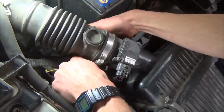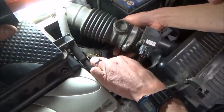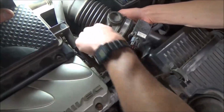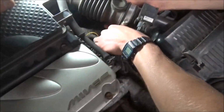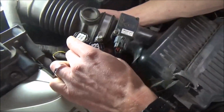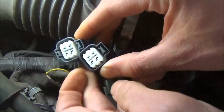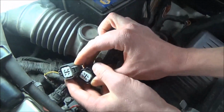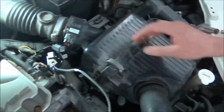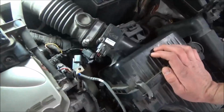On our last video, a lot of people were saying they thought they might be switched. Yeah, that was a popular guess, and that's plausible. I've actually seen that. But I don't think these can be, because see the plugs? They both have clips, but the gray one has little locator tabs on there, so they can't be inverted. They're mostly idiot proof. Well, if you ground the tab off of this one, you could. You can make it work, you just need a grinder.